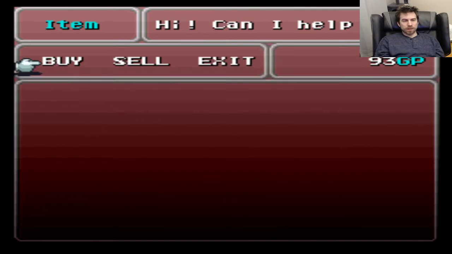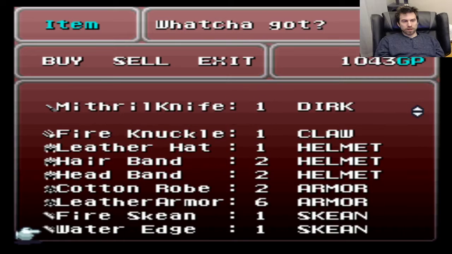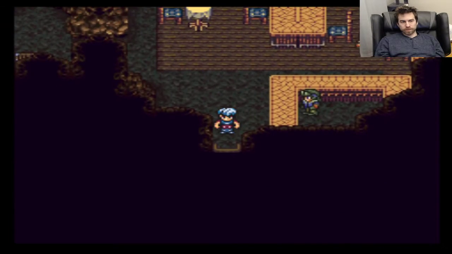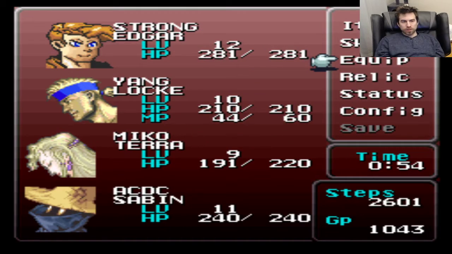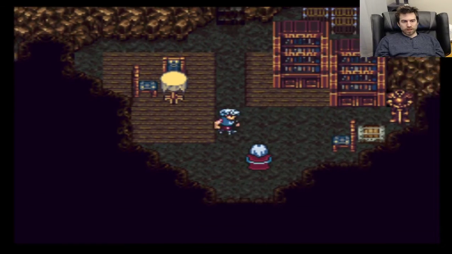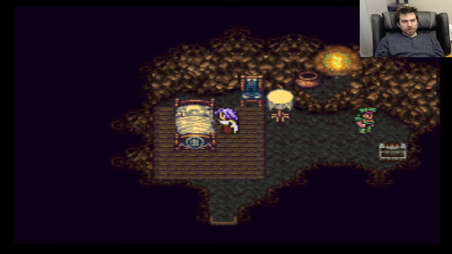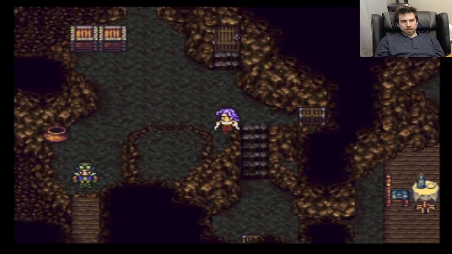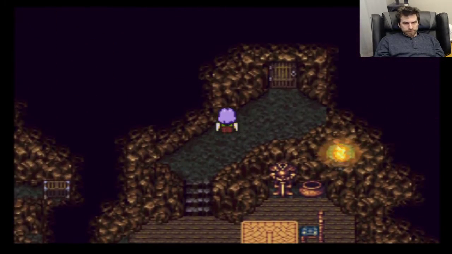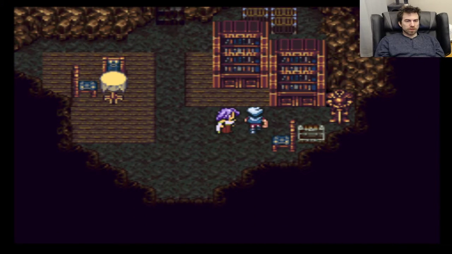I have a tent, right? Yeah, I do. Do I have anything to sell? This thing. Magus hat is great. Do I need to heal? Not really. Hey, Bannon. Bannon is Bannon. Talk to you, Sabin. It's not, but it is. Let's talk to Vivi. And let's talk to you, that I can't remember your name.